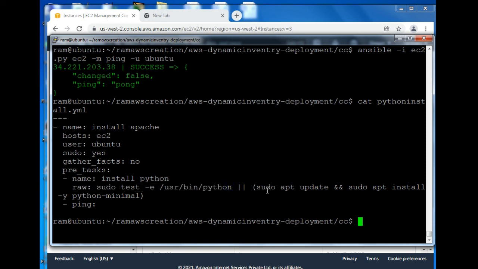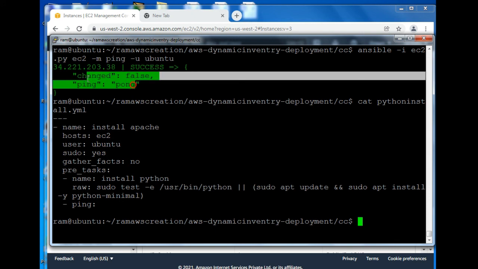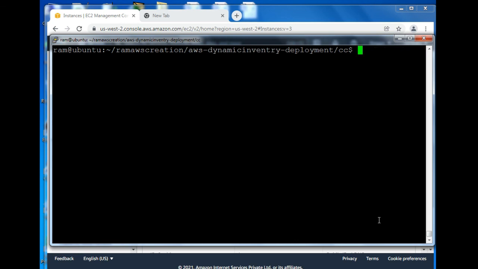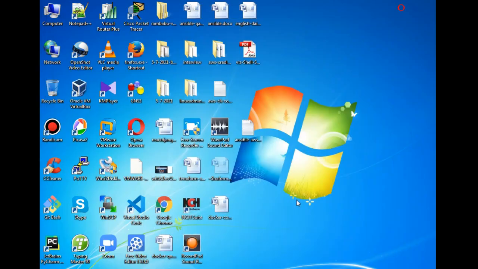This is the raw module. Without the raw module we can't install anything without Python. Without the raw module, we will not execute any commands.